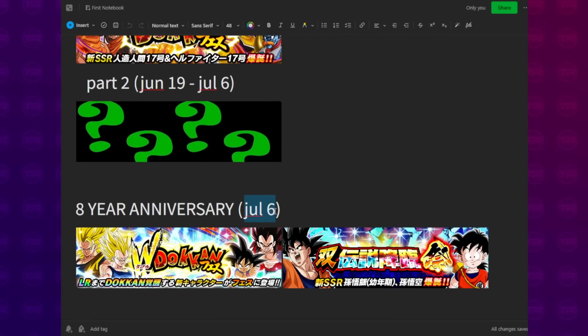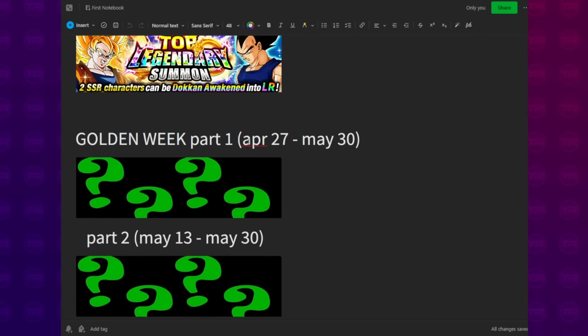The 8-year anniversary starts early July, Golden Week starts end of April into May. So you're basically a month and a half out at that point from the 8-year anniversary. So this is why it gets pretty tough and you have to make those tough decisions.